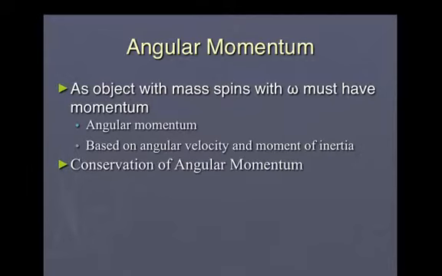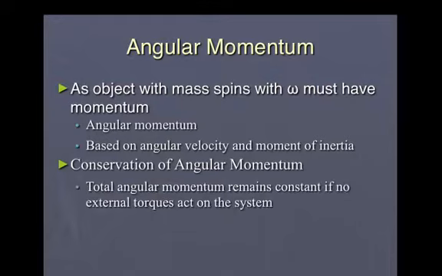But because linear momentum can be conserved in any situation, so can angular momentum. So, of course, any conservation law says that total is constant, right? So that means the total angular momentum of the system remains constant as long as there's no external torques acting on the system. In other words, nothing extra twisting going on. Now, this is sort of a classic example of what a spinning ice skater can do, or how a helicopter works in terms of that particular idea.